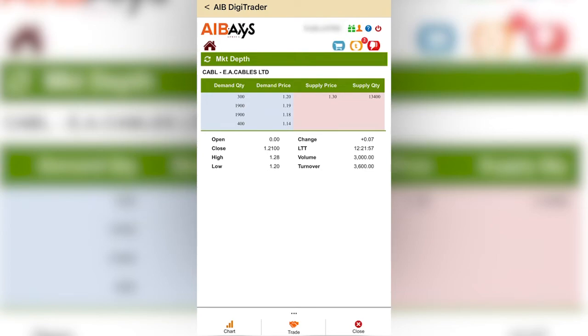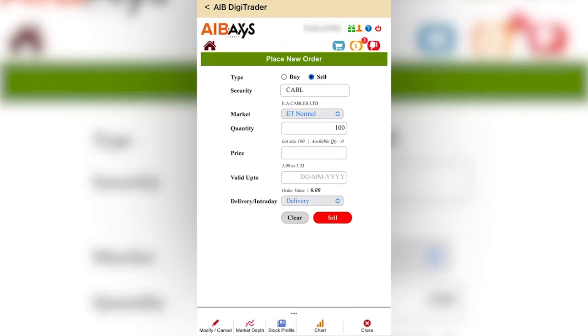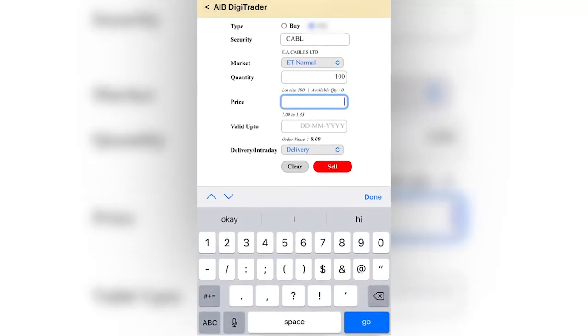If you remember, we bought our shares at 1 shilling and 30 cents, and therefore this is a loss. Ideally, you would wait until the demand price covers both what you bought the shares at and the fees that you paid. But for the sake of the demo, we'll put in this price of 1 shilling and 20 cents. So click close at the bottom right of the screen and input your price.